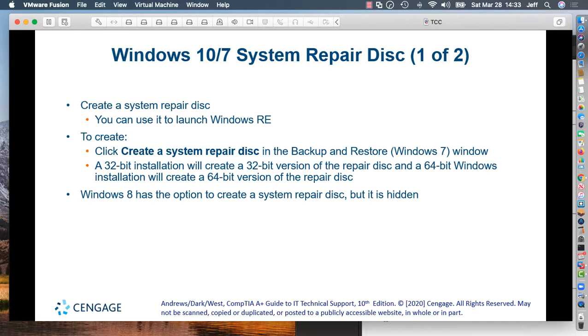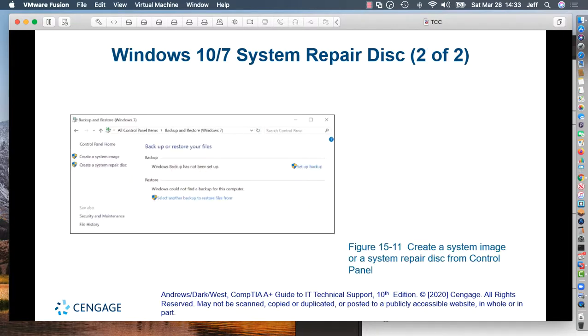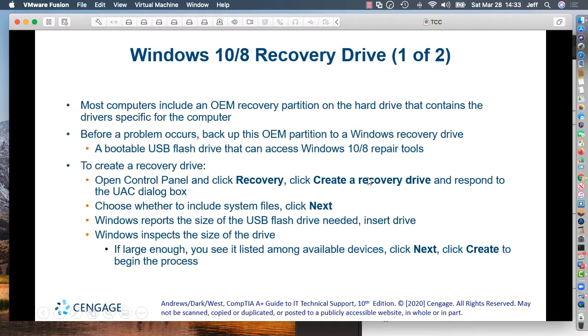In Windows 8 it is hidden. Here's showing that right in the Backup and Restore Windows 7 version. You can create a system repair disk or create a system image, and what you want to do is create a system repair disk. You also should create a system image, but we're talking about creating a system repair disk.